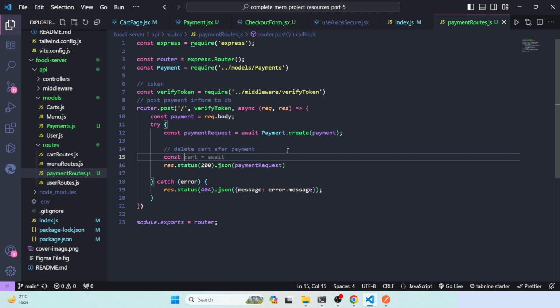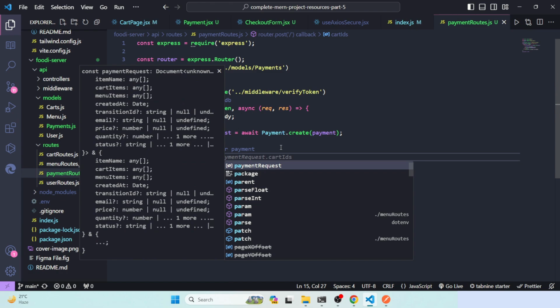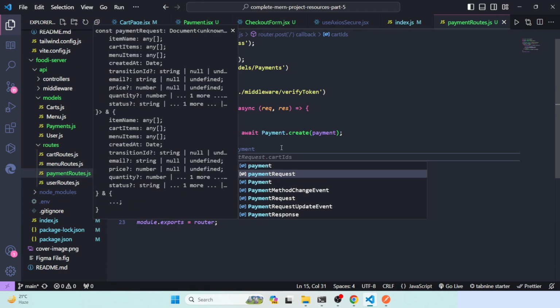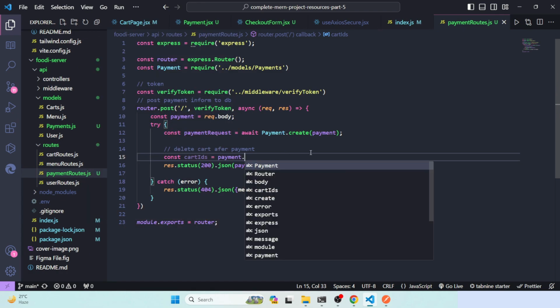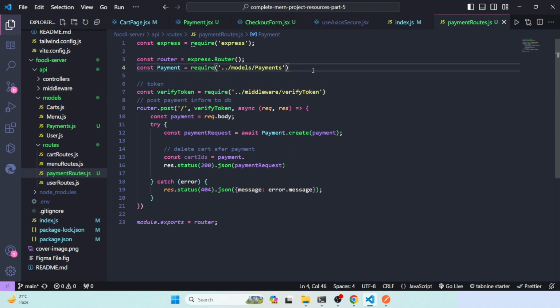Firstly, we will define const ids, cart ids. After that we will have payments. We need to import carts from the models.